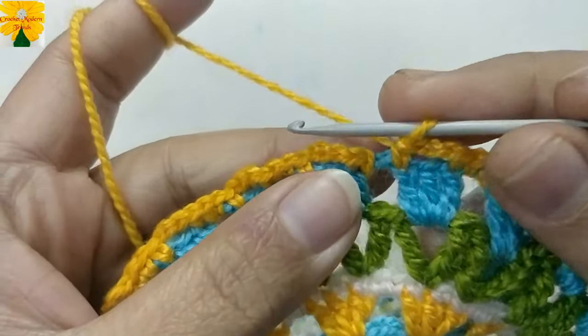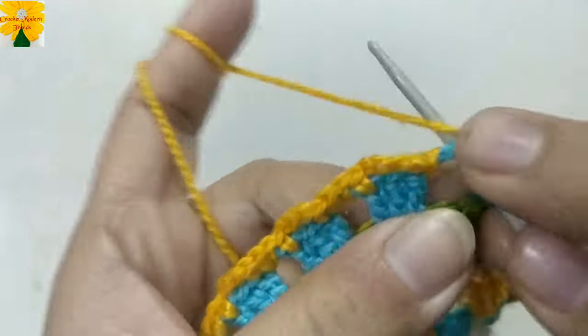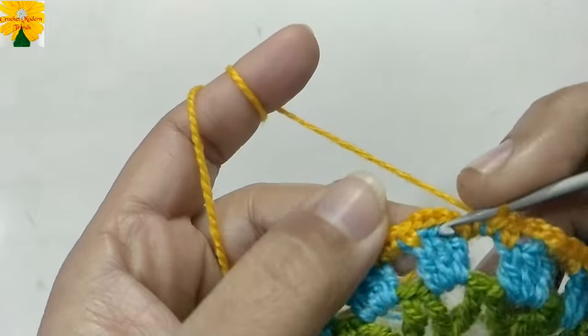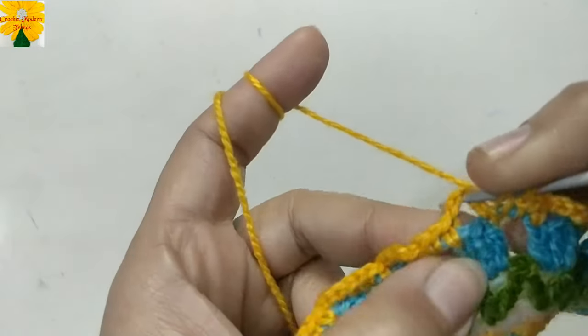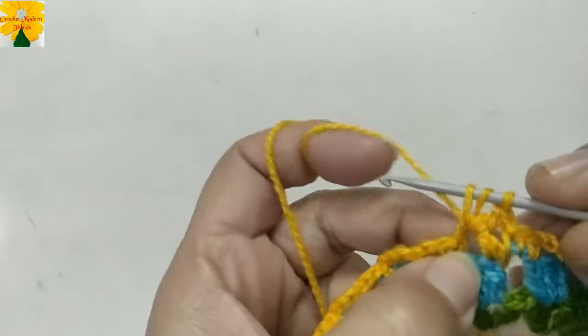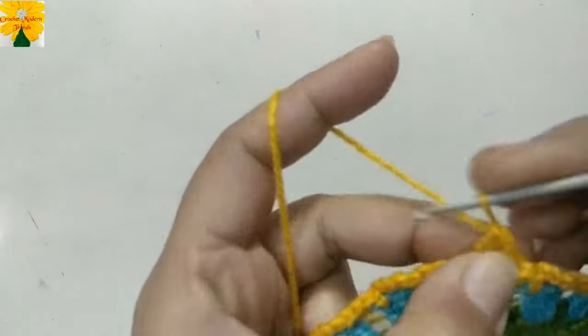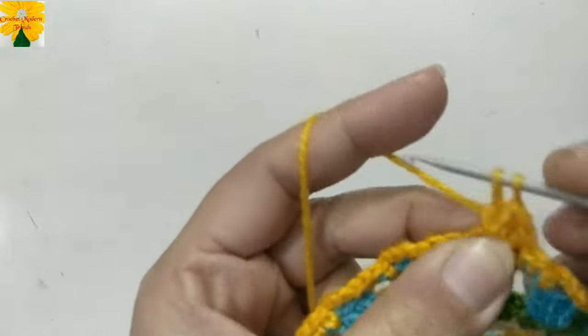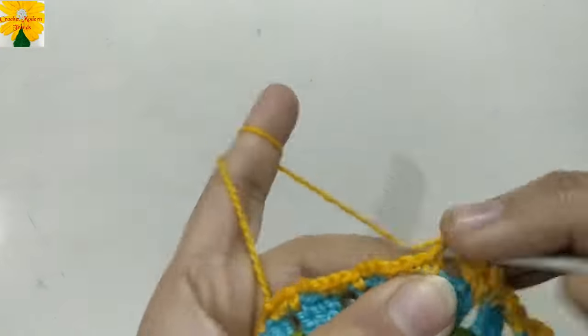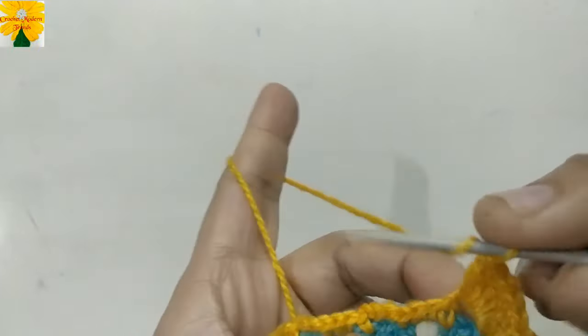Round is complete. We have to make one more single crochet into the chain space of 2, and now we have to begin the pattern from here. Into the chain space of 3, we have to make double crochet 1, 2, 3, 4, 5, and 6.